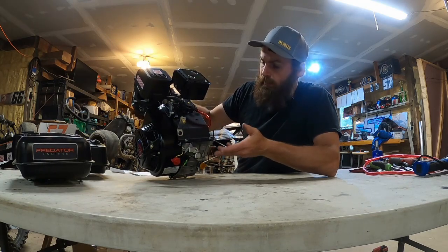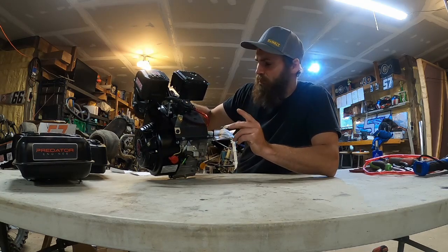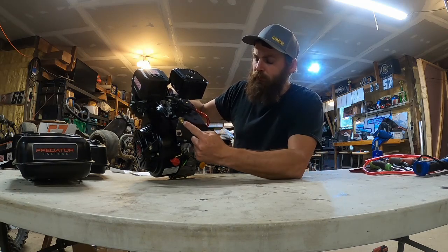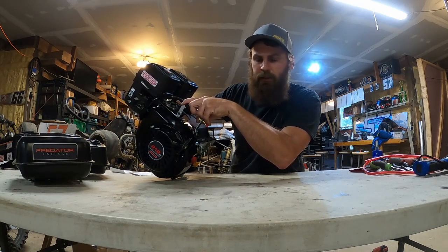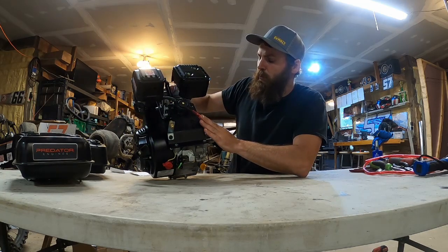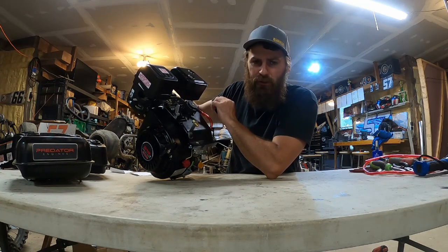This is the top plate. I got this one from BMI Carts. It costs about $22 — don't hold me to that, going off memory. Pretty standard. The throttle cable comes through here, hooks to this arm, actuates the throttle. Very solid spring on there. Fuel pump mounts up here. I've got the pulse line hooked up and I use the stock gas line here. It barely reaches but you can use it in a pinch.